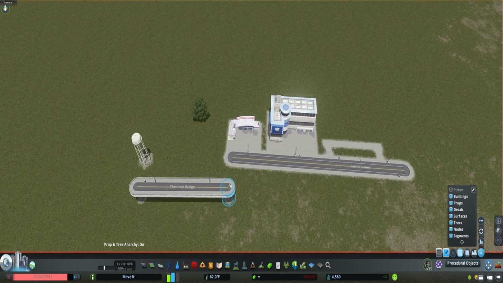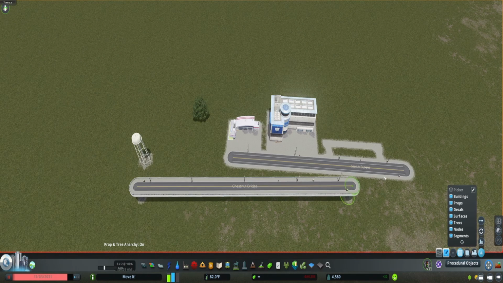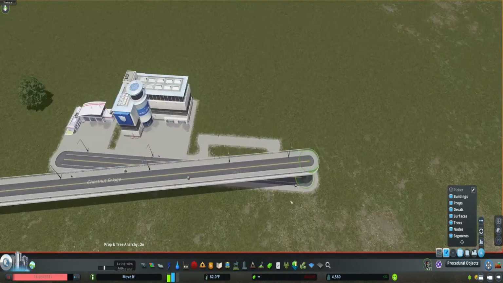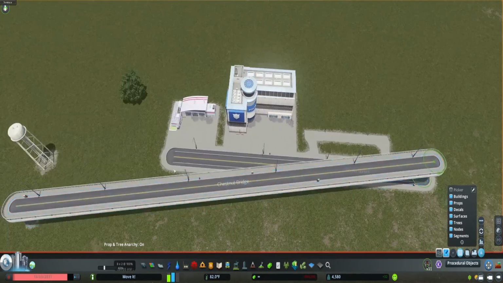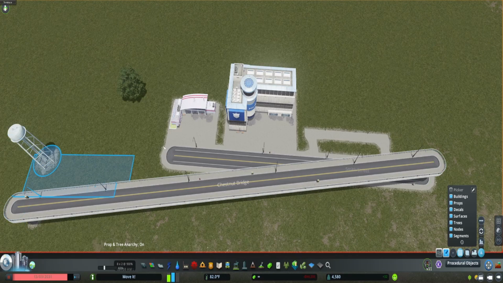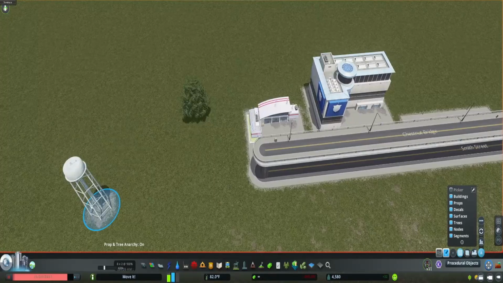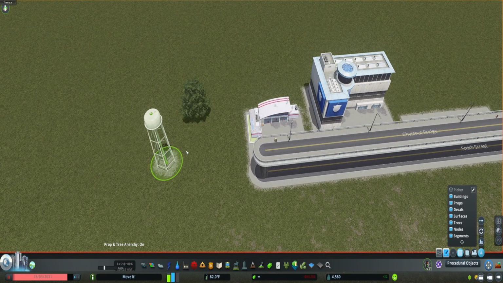This is going to snap to various things. One of the things that I like to use it for is snapping it to my other roads. As you can see, it more or less snapped in place, so I don't have to eyeball it. You can then take your other nodes and make it follow into place, like so.